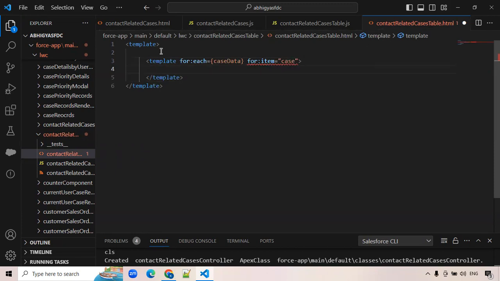So how are we going to display the data? Here we only have to populate the case numbers. We do not need to display any other thing, just the case numbers.